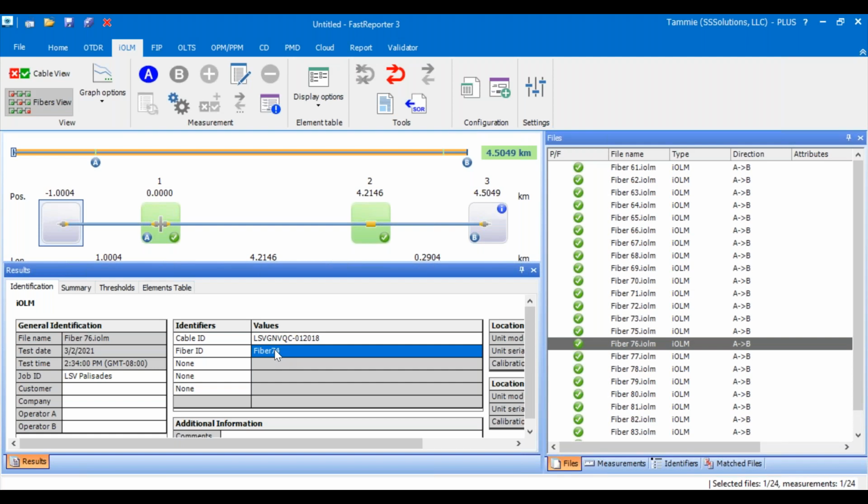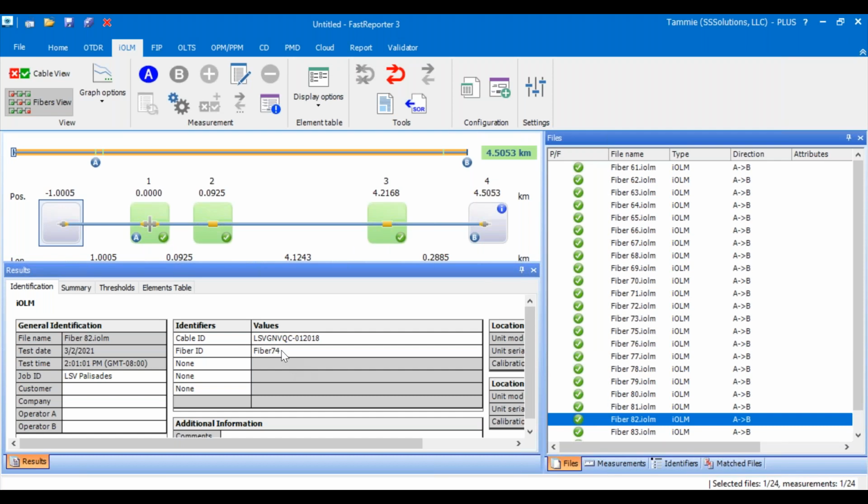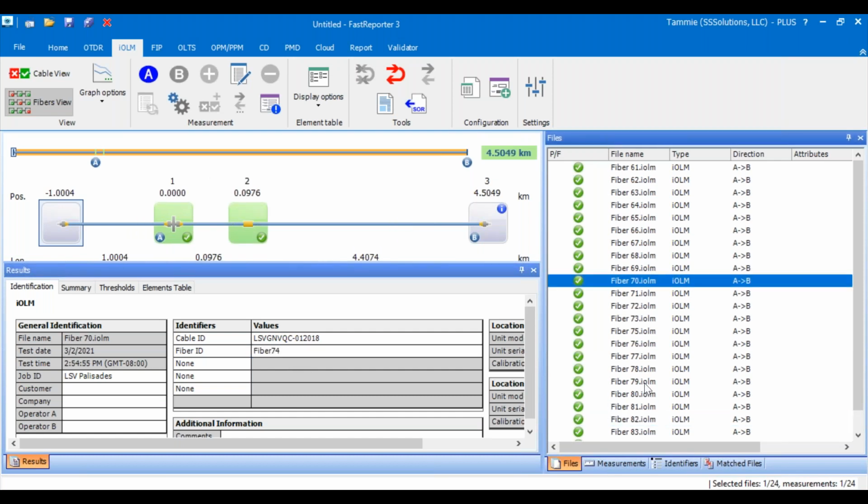I don't know what the setting was for the user, but this is an identifier. When we run your reports, we're using identifiers to separate and distinguish between your fibers, so we know it's an individual report. But for some reason, it did not give me anything other than fiber 74, no matter how many folders I had.